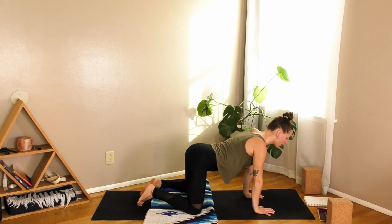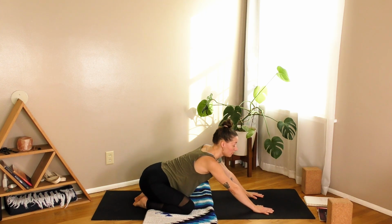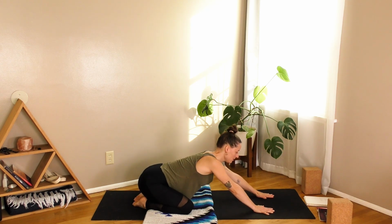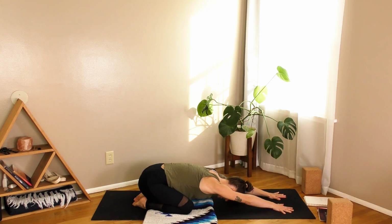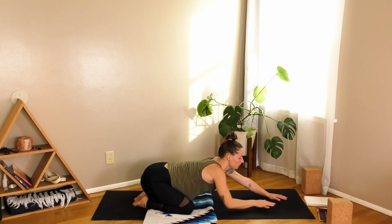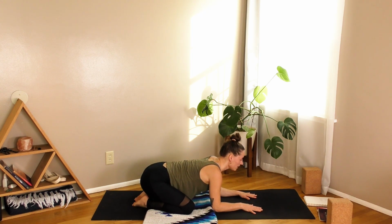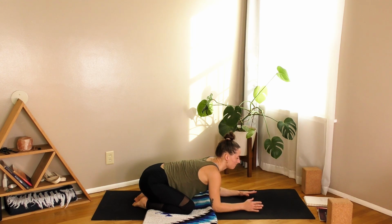Maybe your knees are a little bit wider than hip distance apart. They could even be as wide as your mat if you really appreciate a bit more space. And you could walk your hands forward. Maybe your forehead rests on the floor. Or if that's just not an option for your body today, you could always keep your gaze lifted, drawing your elbows back and kind of propping yourself up a little bit.